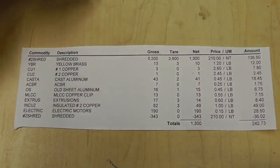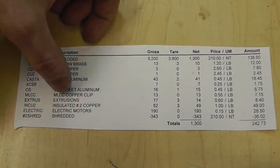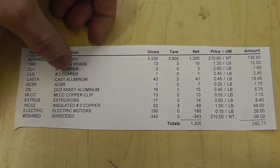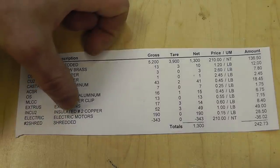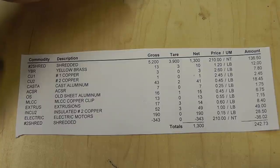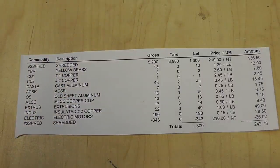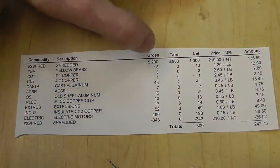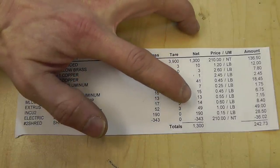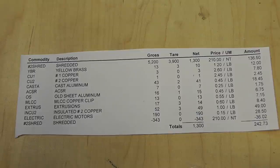The problem with scrapping is you have to separate everything — if you don't, you don't get your money's worth. I had copper random bits, extruded aluminum, number two insulated copper, and electric motors. I should have stripped the motors out separately but I just ran out of time. I normally always break stuff down and spend way more time on that than most people ever do. Shredded number two is the steel.